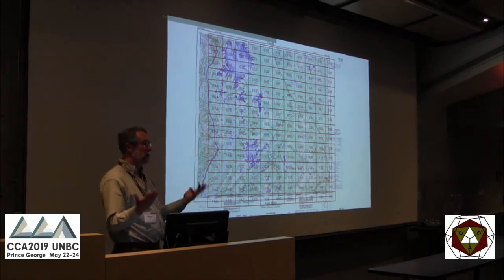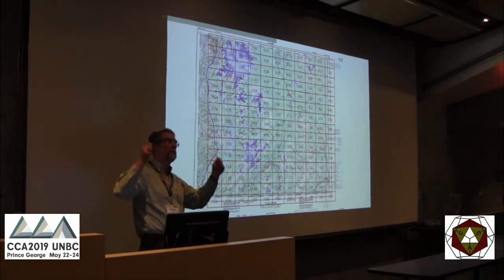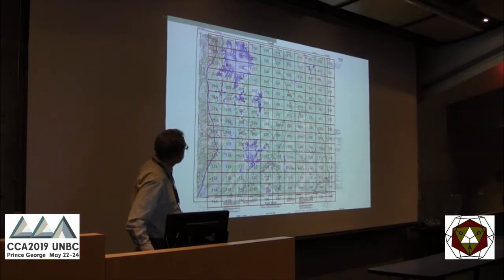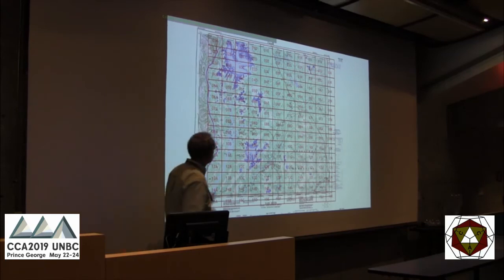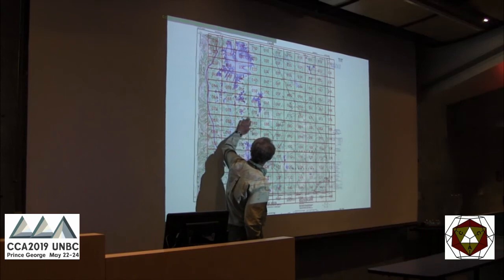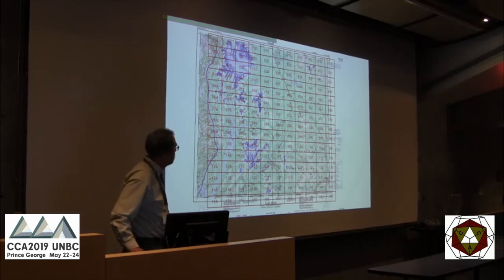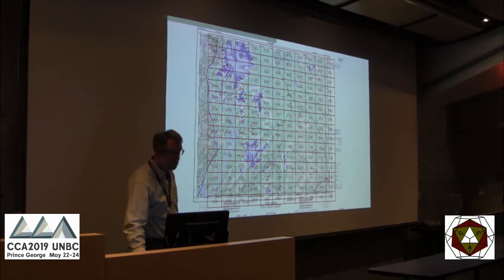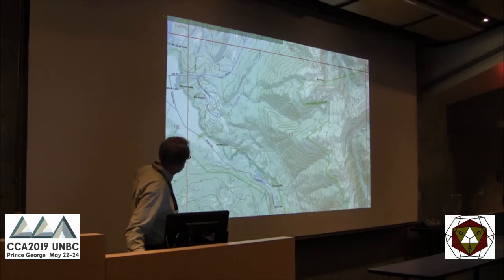So the logical next step is where else can we take this approach — automated, inexpensive maps on 11 by 17, which by the way don't blow in your face while hiking because they're small. This is the 103P map sheet, which is Nass River. I just tiled it out and can generate all these maps. The idea would be you have a print shop in your town with all these files digitally, and you walk in and say, I'd like map sheets 7D, 8D, 8C, and 9C for this hike. They print them out, charge you $3 a sheet, and you walk away having paid $12 with nice topographic coverage. When you generalize to other areas that have roads, that's just the provincial digital road atlas layer — pretty easy.